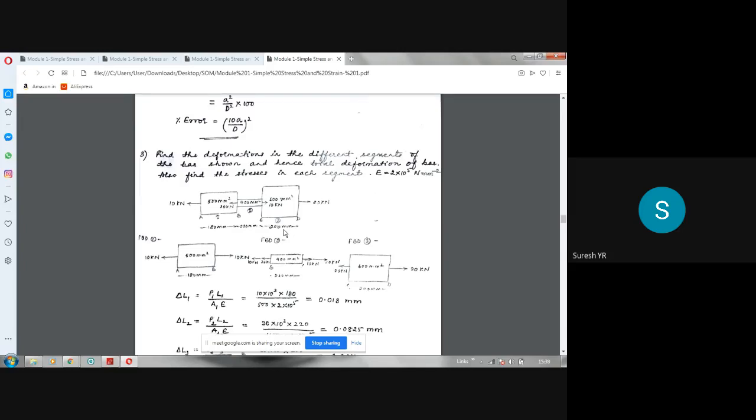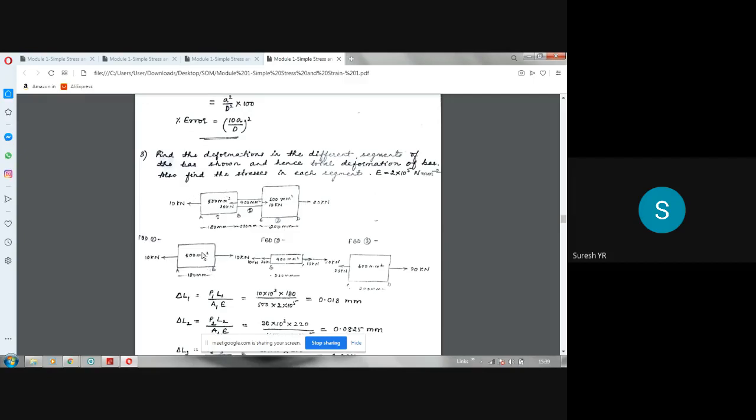But even though such a problem is given, forces are different here. So all the three portion segments are not subjected to the same force. So one by one we have to find out. I have explained how to find that. All of you observe. So first you take the first portion. Whatever force is acting on that to the left side, you write down that 10 kilonewton. I am separating all these three, so you write down all the three separately. First portion is subjected to 10 kilonewton tensile. Only left side you take.